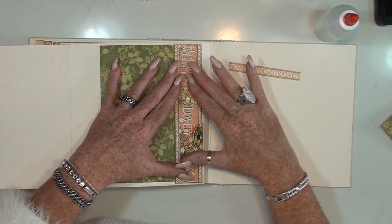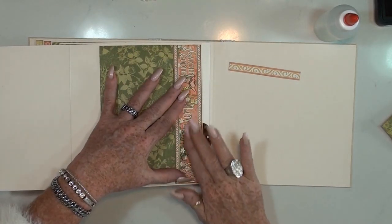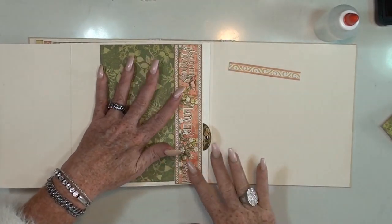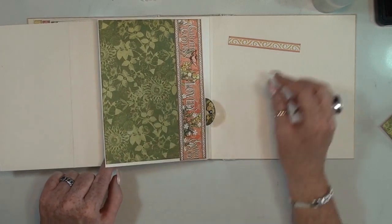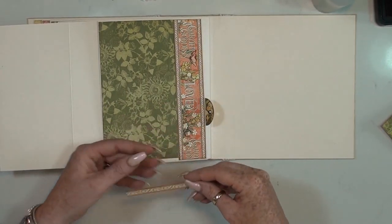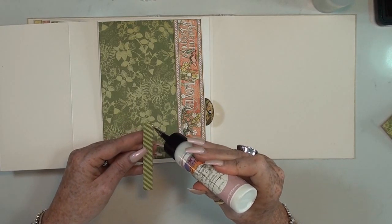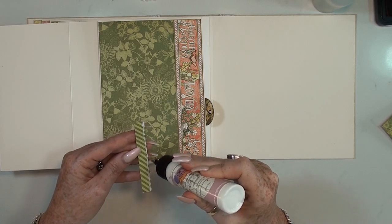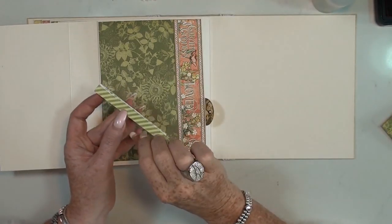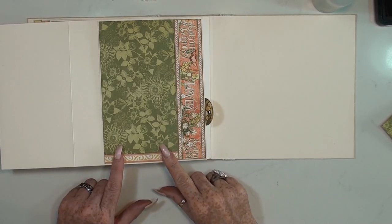Yep. So we have this piece left, just a little tiny spot. So what I'm going to do is grab this strip and I'm only going to put some adhesive right on the bottom. So it will be a tiny little tuck spot.